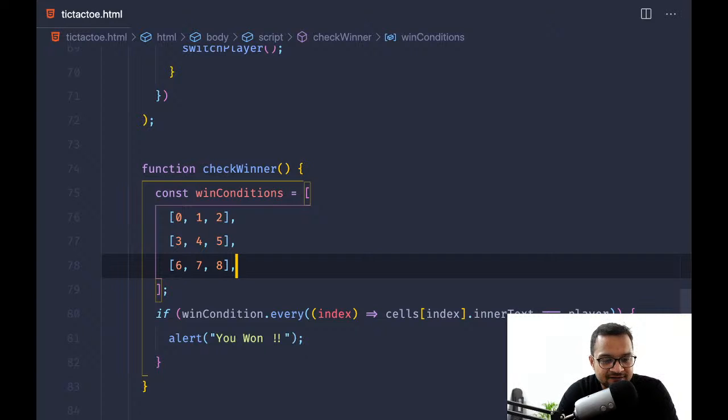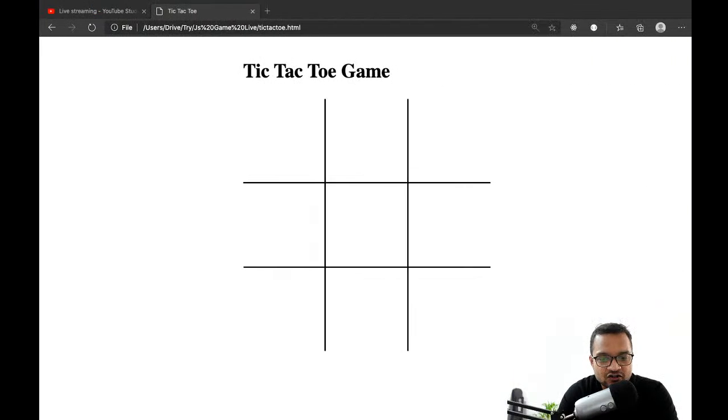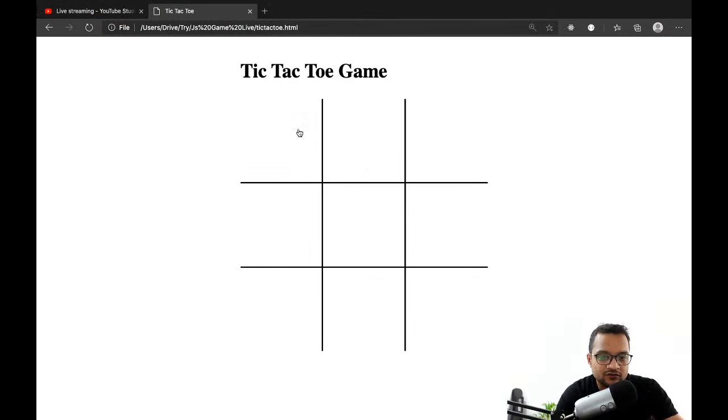Anyways, let's get back to the tic-tac-toe. We have 6, 7, 8. Then we need to work on the vertical ones. So vertical starts from 0, 3, 6.